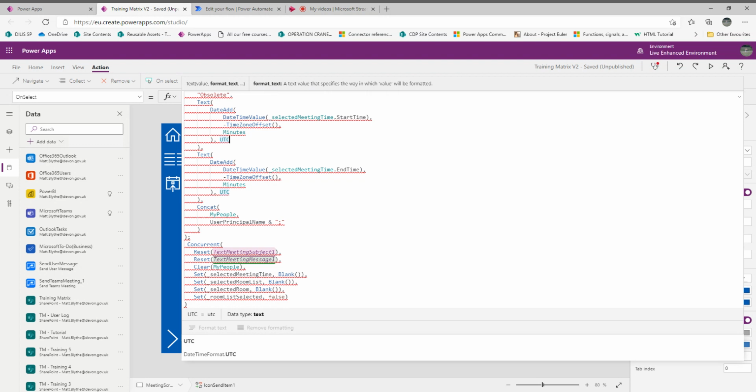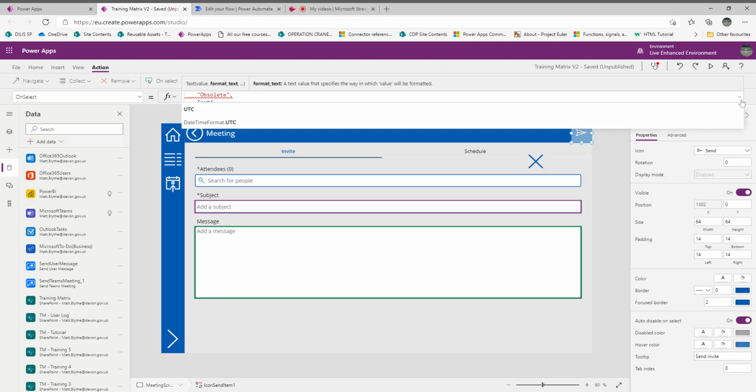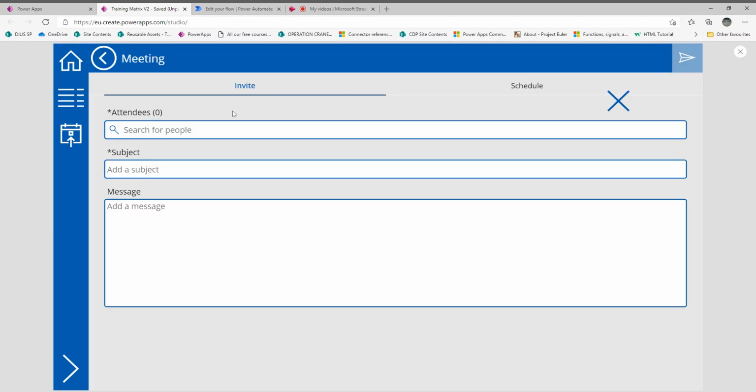And then I removed a couple of things. I don't need a location, for example. I don't need it to go through rooms and check locations. Because this is a Teams meeting, it's going to be an online meeting. So location's pretty much null and void in this circumstance. And it's really easy to use.